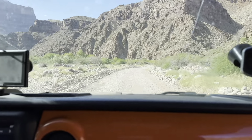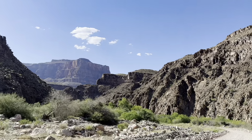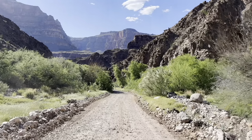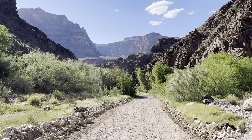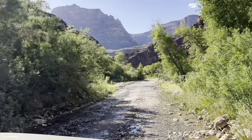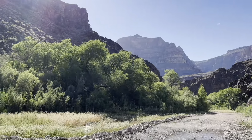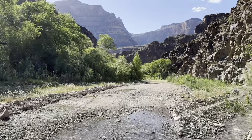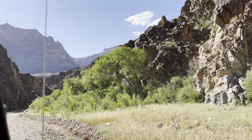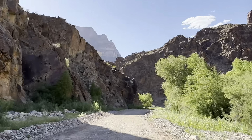As we continue our descent down into the canyon, you'll see the vegetation along the road transitions to more prickly pears, yuccas, and a few chollas as we get closer to the bottom. You'll also see, as we get closer to the bottom of the canyon, the road starts to follow Diamond Creek itself, and that's where the vegetation really starts to get more green and dense. And that stretch closest to the bottom is probably where the most difficulty might be if you come here just after rain, as you'll encounter multiple water crossings and places where the water itself runs right across the road.